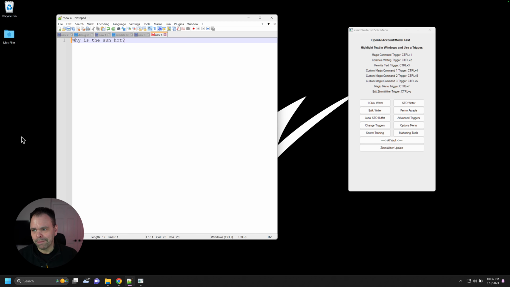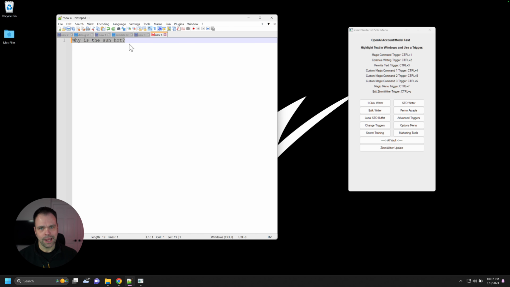So, I'm in Notepad Plus right now, but again, you can type a magic command or access the AI anywhere. So, you can replace this with your favorite tool, whether it's Word or PowerPoint or Chrome or Edge or Firefox or LinkedIn or Google Docs or wherever you can type text, you can use a magic command. But we're just going to do this in Notepad right now. So what you do is you'll type a question or a command. So we're going to do a question first.